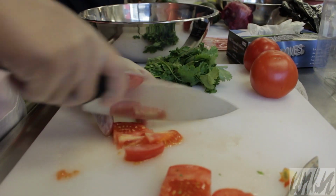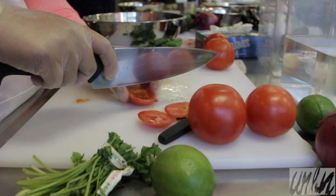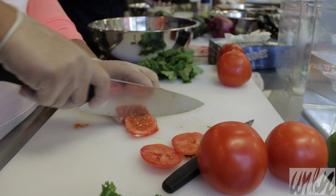Zulaimi's doing the same, small dicing. You can use any type of tomato. Usually for pico de gallo, the most common one is plum tomatoes, but you can use any kind, really. But you want to make sure that you take off the core, but don't throw it away because you want to use both. Make sure you use all of your tomatoes, especially in the pico de gallo. You want to make use of what you got, especially if you're on a budget too.